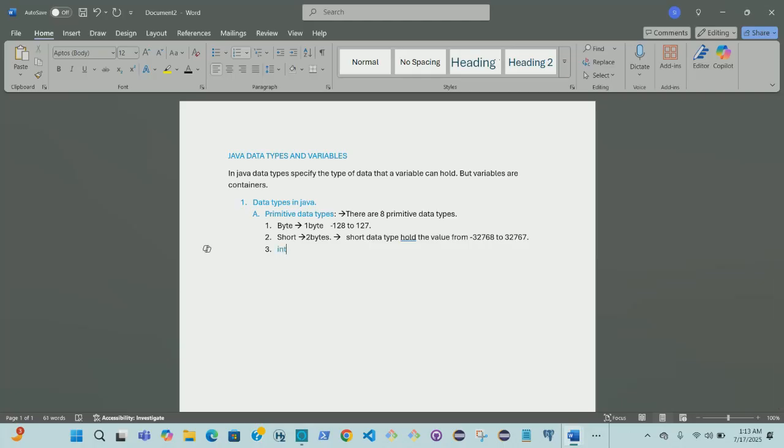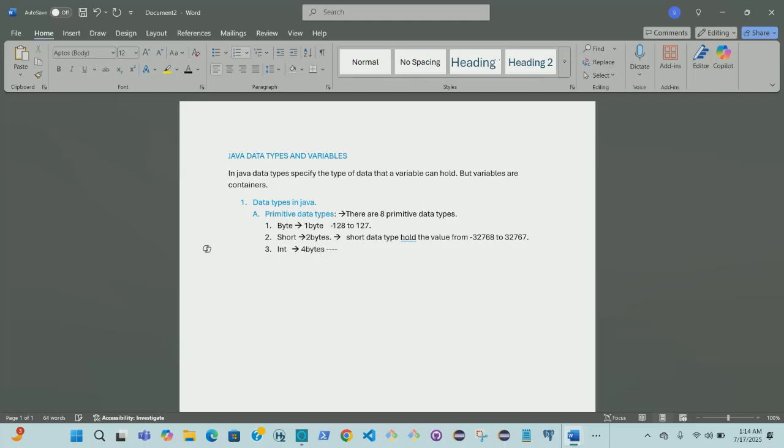Int is just integer. It's integer type, call it int, integer. We'll see what the difference between integer and int actually is later on. Int is also a primitive data type. Int has 4 bytes size. It holds 4 bytes.